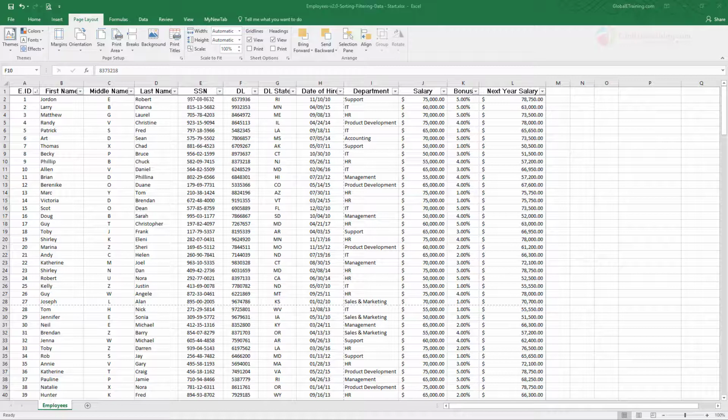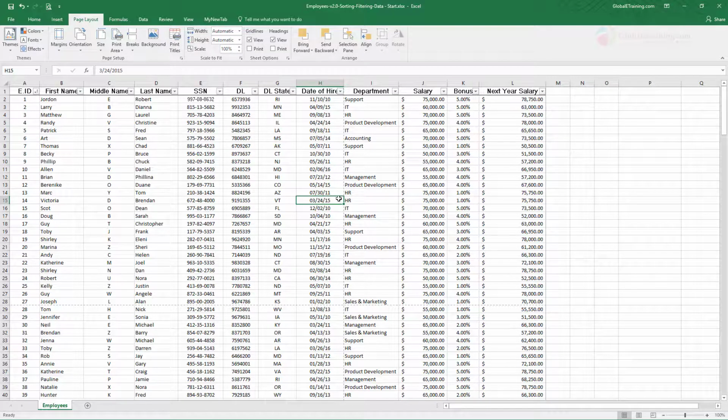You can get to scaling from multiple places, but I'm going to show you a couple of options and then take you to the print preview and actually show you the impact of scaling, and that should cover all 3 spots. To start with, let's go to page layout. We are already there, and then there is a scaling factor here. It says 100%, so it's stretch or shrink your printout to a percentage of its actual size.